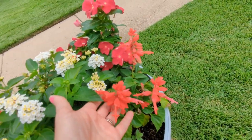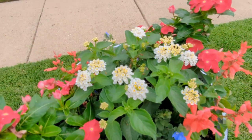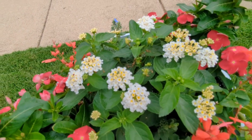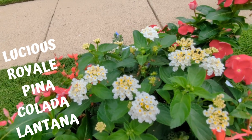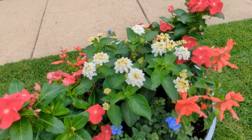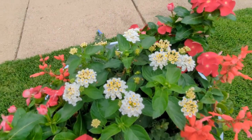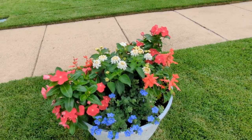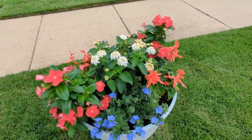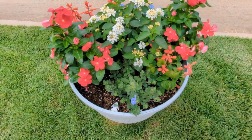I've got red vinca that has exploded — tripled, maybe quadrupled in size — and red salvia that already finished its first bloom. I cut those off and this is its second flush. Then there's the Proven Winners Piña Colada lantana: it took a while to take off, but this last week of 100-degree-plus heat it has really taken off and started blooming. It will be the centerpiece of this planter, just as I imagined.